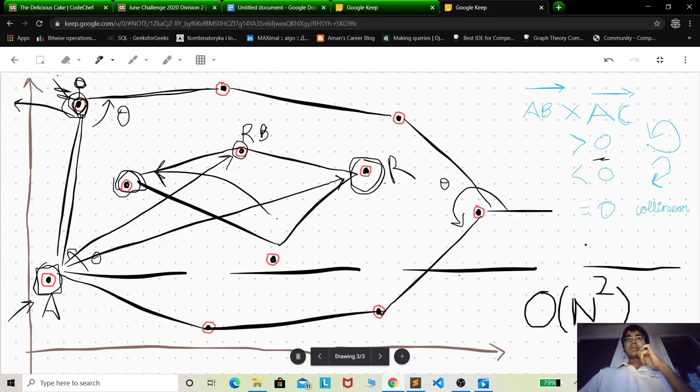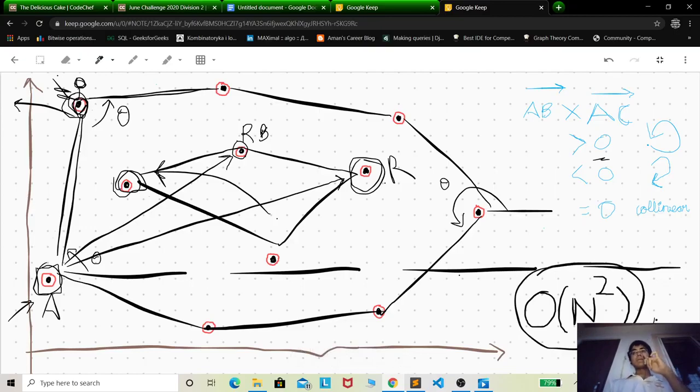Okay, so let's discuss the time complexity of constructing these layers. For each point, in the worst case, all the points might lie on the boundary only. For each point we are iterating through all the other points and finding the most optimal point, and there are n such points. So for each point it is O of n, and for n points it will be O of n square. So the construction will take O of n square time.